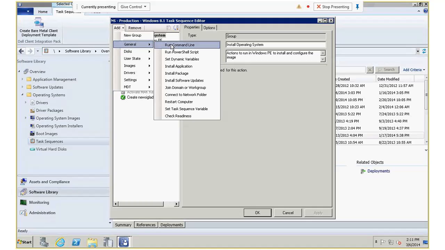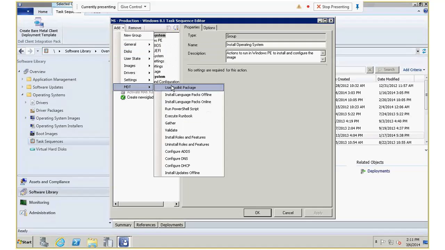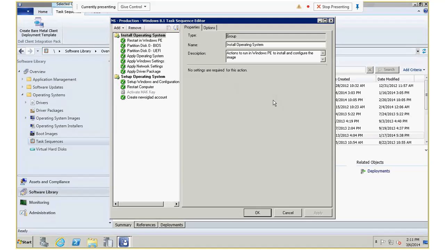We can do some additional items in here as well. We can run custom commands. So if we have something that's custom and needs to be scripted on our machines, installing applications during runtime, and really getting dynamic, installing roles, packages, and all sorts of other things. So we can get really dynamic in our deployments. We can detect things in real time in our deployments. So if we have desktop models and laptop models, maybe we install certain applications onto our laptops but not onto our desktops, like a mobile device or modem from one of our internet providers. We've got a hotspot device, we need a driver installed, or maybe it's built in. We don't need that pushed out to desktops, but maybe it's going to go to every laptop.